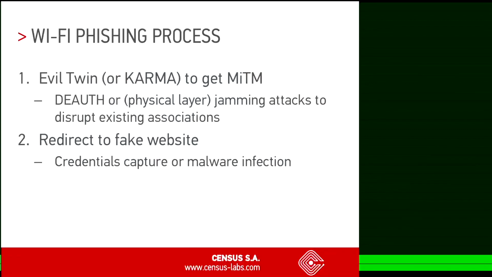So what's Wi-Fi phishing? In Wi-Fi phishing, we want to do two things. First, we want to put the victim in a rogue access point that we have created. There are many ways to do that. I'm not going to go into much detail. The second thing that we want to do as soon as the victim is in our fake access point is to present a fake page, like a fake Facebook page, and capture credentials and stuff.